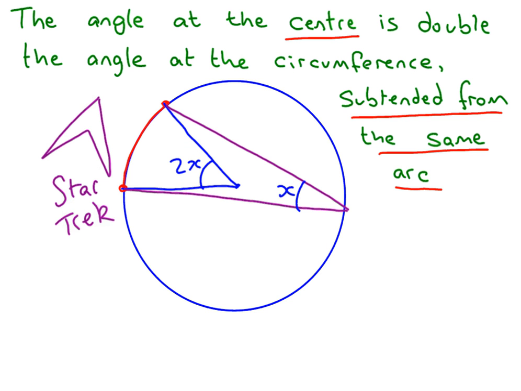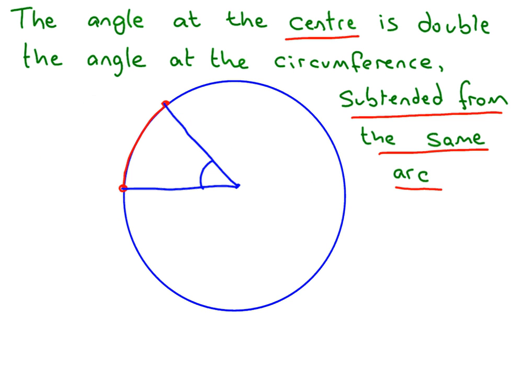Now let me show you how else these shapes could look. Remember that we said we can draw from the same arc anywhere on the circumference we want, and the angle's the same? Well, let's do a different one then. Let's say go over here. So you've got to be very careful that it could look like that. But always think, if you see a Star Trek sign and this is the centre, then it's going to be this circle theorem, that the angle at the centre is double the angle at the circumference.